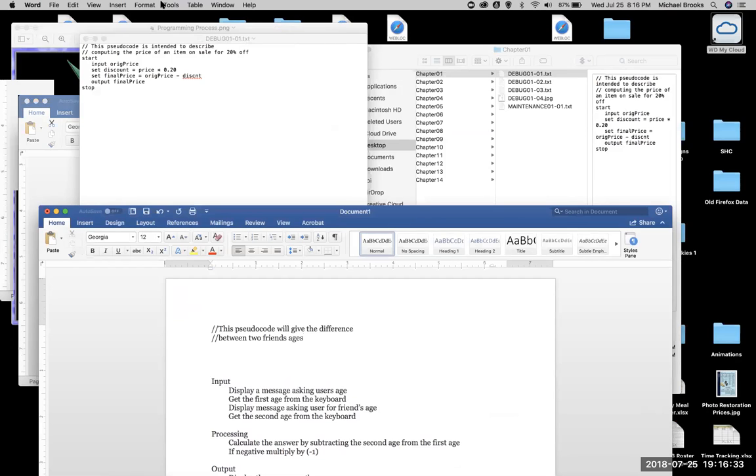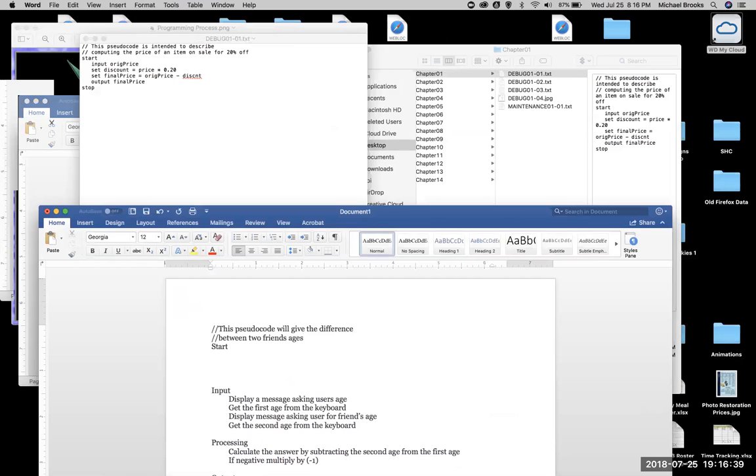All right, so now we go start. Okay. Now we're going to do the input, right? Input. And let's see. Display a message asking user's age. So input user 1 age.